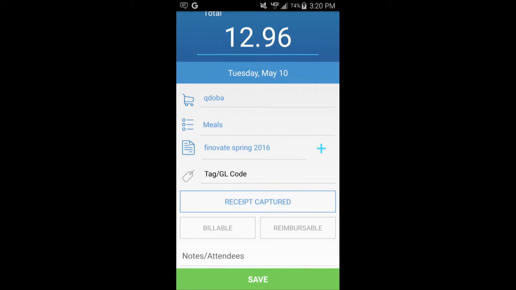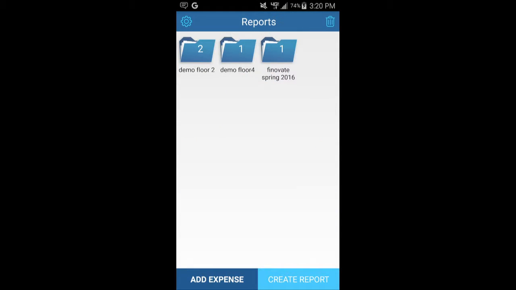That looks good. I had a tough time getting all 12 inches in there, but it went. I can mark it as billable or reimbursable, and I can then save my receipt. Now, that's that simple. This application is distributed in an OEM model through financial institutions. We're not going direct to consumer. This is branded from the financial institution.